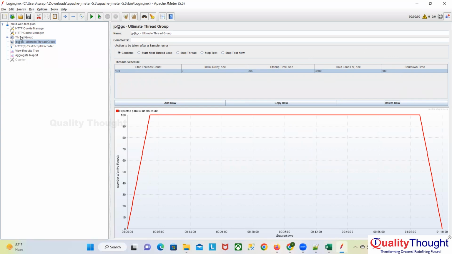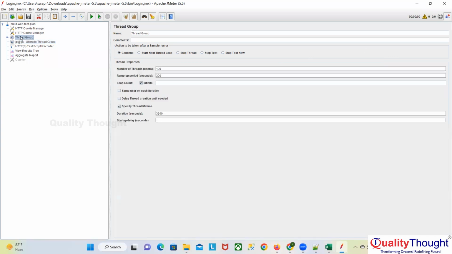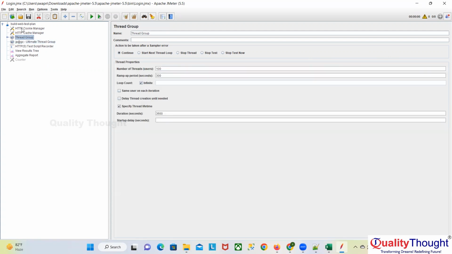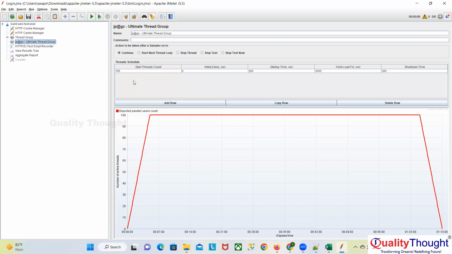And one more thing I want to tell you here is, in normal thread group, if you run this for 3600 seconds, this test will stop within 3600 seconds, right? But if you run this test in ultimate thread group, this test will stop only after 1 hour 10 minutes.